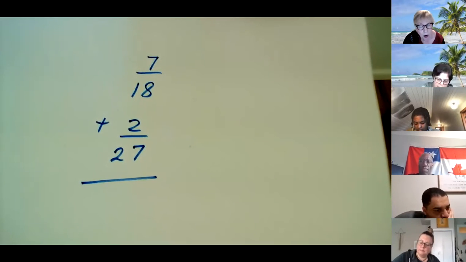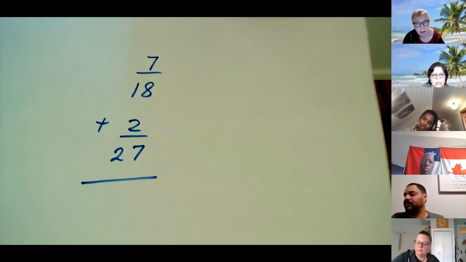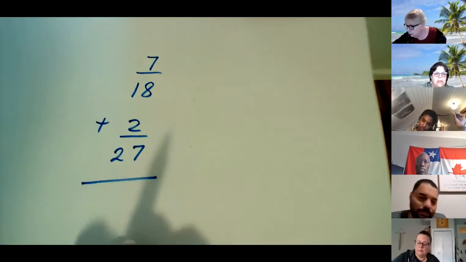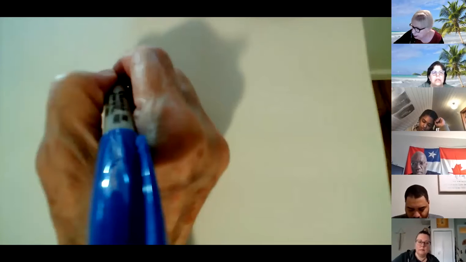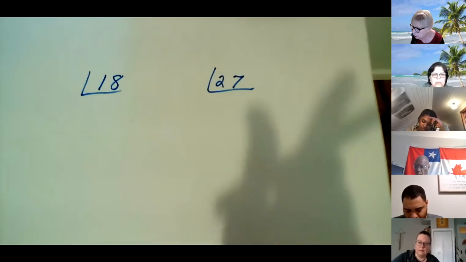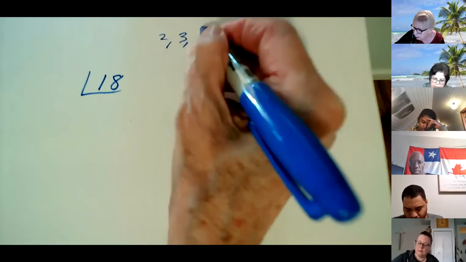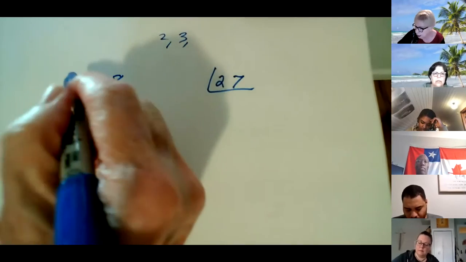If you ever have a harder problem where finding the common denominator is not so simple, like the previous one, probably your best bet is prime numbers. And so I'm going to show one of those. So here's 18 and here's 27. And what I'm going to do is break them both down so that I can see what numbers are inside. And so the prime numbers are 2 and 3, and I'm not going to need much more than that.